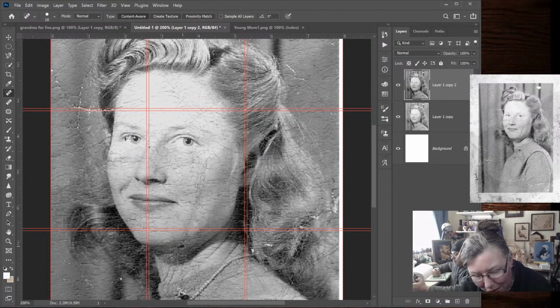And all I'm doing right here is using the clone bandage tool to just kind of fix these lines a little bit. What it does is grab information from around the area. And right now she looks like she got a scar face. She does. She looks like a movie villain. She does. But that's where you get it.